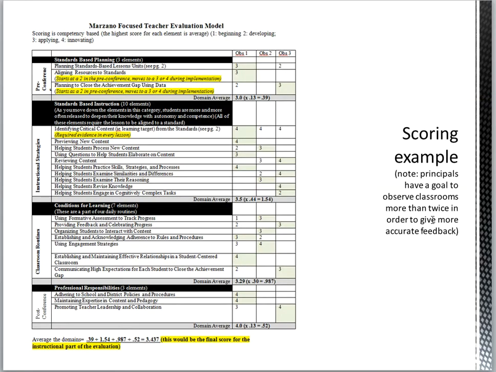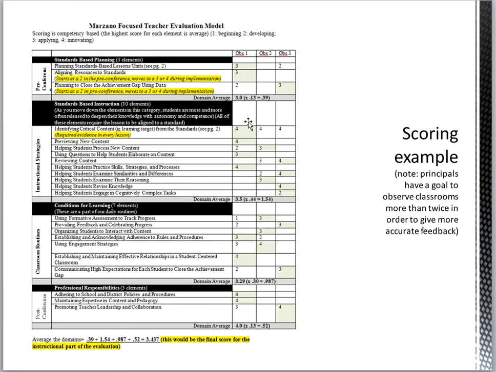Now scoring. So this seems to be an area that a lot of people want to make sure they're clear on. So I've attached this as a Word document. Some of you have seen it already. These are all 23 of the elements in the instructional tool. And this example would imply that an observer saw this particular teacher 3 times, observation 1, 2, and 3. Each element is scored at least 1 time, but not all of them are scored every time. The green boxes are the score that actually gets calculated.